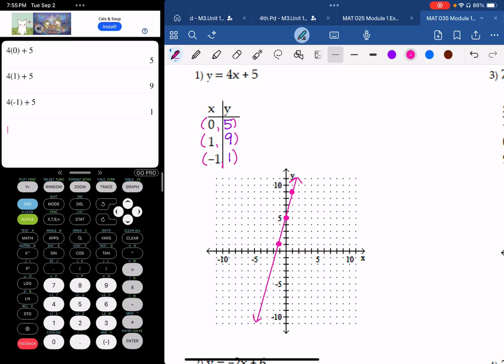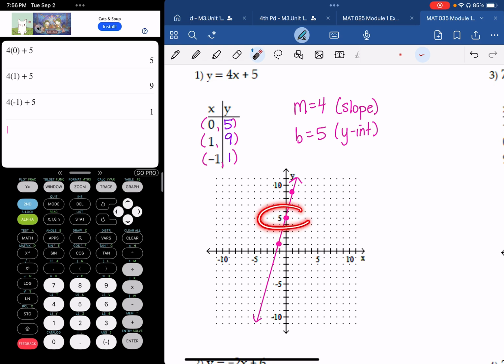And you can see our slope, like I was talking about here, that slope is 4. That's my slope. Okay. And my y-intercept is 5. And so the slope, if I went up, I would go up 1, 2, 3, 4, and then I would go over 1, and that gets me from one point to the next. And then you can see my graph goes through the point at 5.